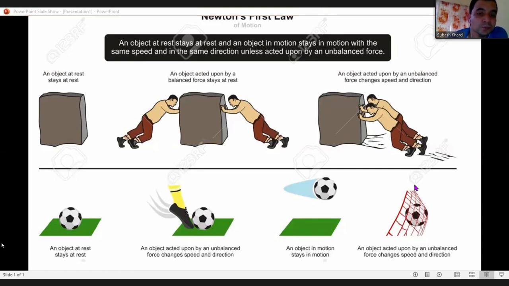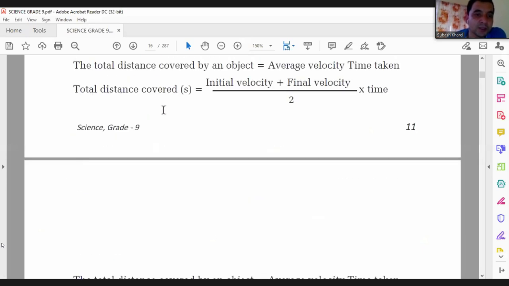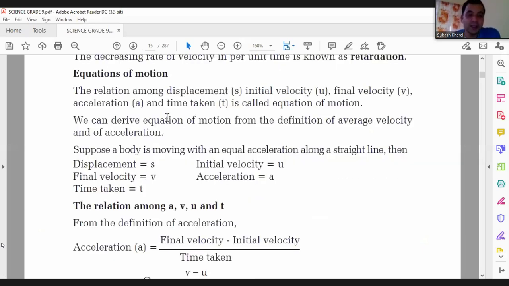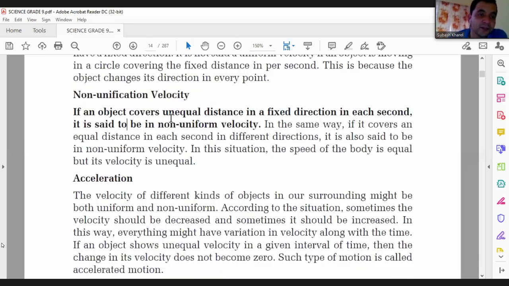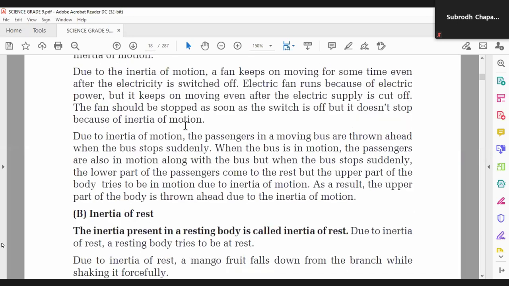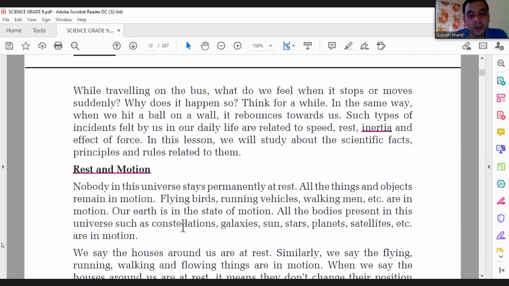अब यहाँ जाउँ है त अगाडि जाउँ। यो मैले जोड्न मात्र खोजेको अब रेस्ट र मोसन. So all the objects around us they are in rest or in motion, understood? सबै object केमा छ? कि त रेस्टमा छ कि त motion ma cha. Look once, nobody in this universe is permanently at rest.